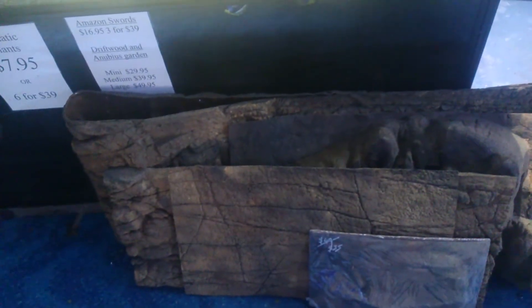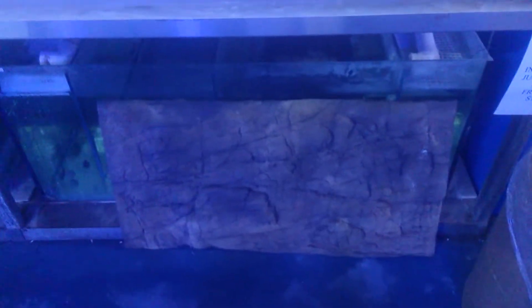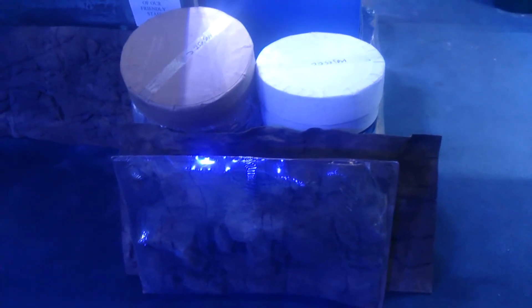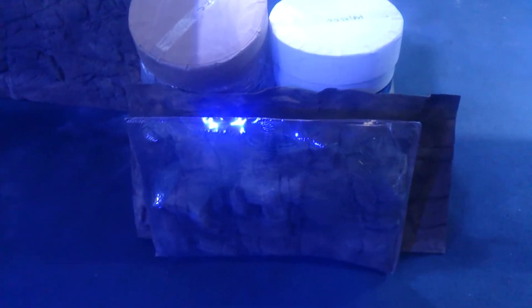The much chunkier ones, it's just not so possible to do that, so people are concerned about the amount of waste that goes in the back of them. The first question I want to ask everyone is: have you actually ever had a problem with that? A little bit of waste and sediment does build up in the back of these things, but the bacteria ends up creating zones. You do form a little bit of denitrifying or anoxic bacteria, but when they're in zones and not disturbed, I don't really have a problem with it.